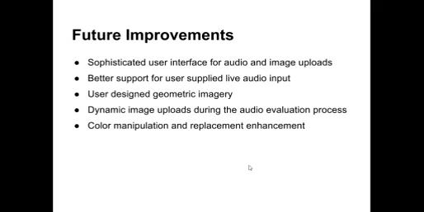We would like to allow users to upload their own geometric imagery that would correspond best to the photos that they chose. If they choose to just use the system's geometric imagery, that's fine as well. We also thought it would be nice if users could drag and drop images into the canvas area as the audio is playing to have more of a dynamic image manipulation process.